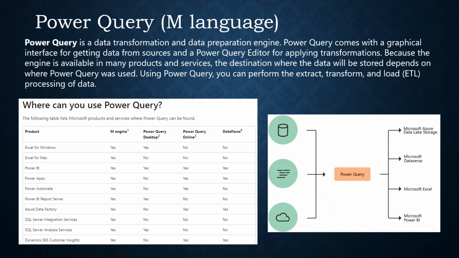Because the Power Query engine today is available in many tools. It's available, as you see in this table, in Excel for Windows and for Mac. It's in Power BI, Power Automate. It's actually also available in Azure Data Factory, in Analysis Services, and some other applications. While it's an ETL tool, extract, transform, load, it does an amazing job to connect to multiple data sources. There are probably hundreds of different sources you can connect to and bring together, apply different transformation steps. It does it all amazingly.